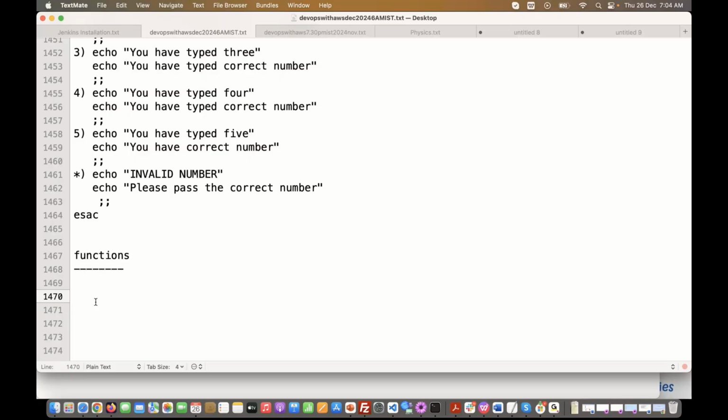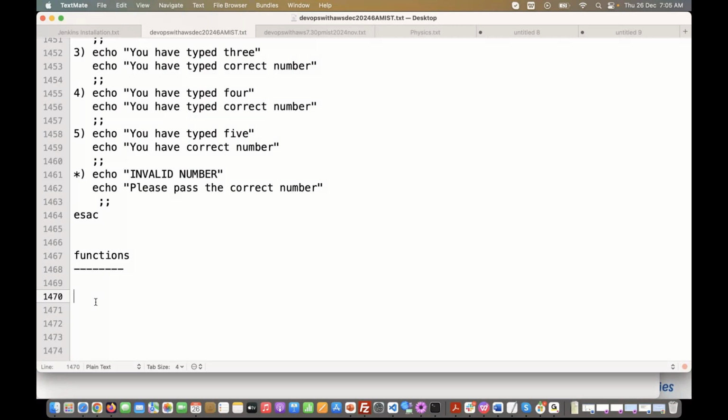So whatever lines you want to execute or use in multiple places, we are going to create a function. There we are going to keep this script and we are going to call this function.